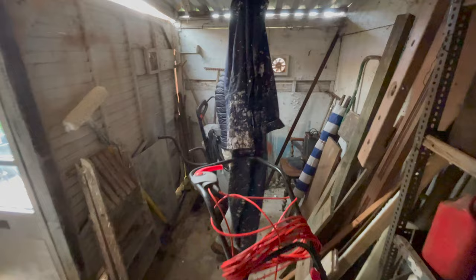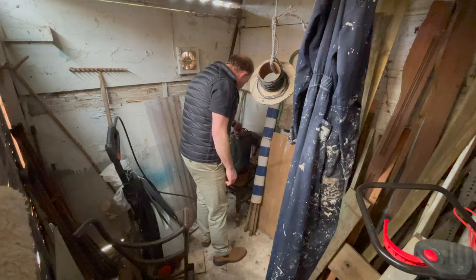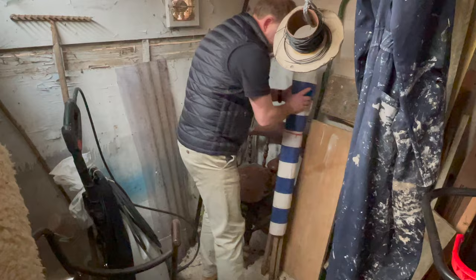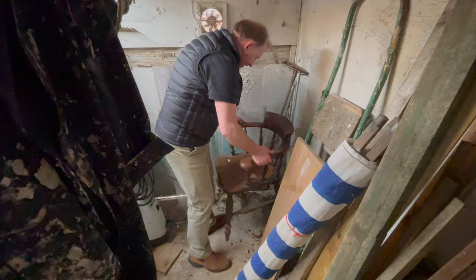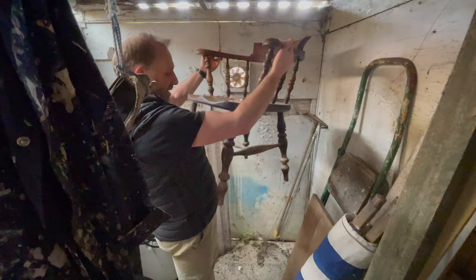Here is our chair. I've always wanted to get this chair. Oh, look at this. It's in a bit of a state, but I think that should restore brilliantly.